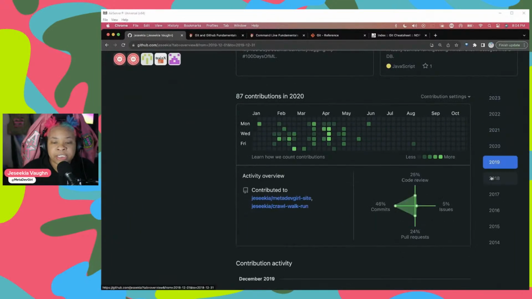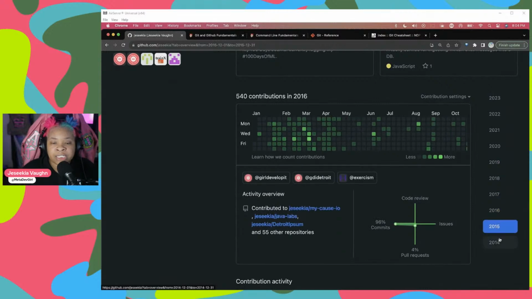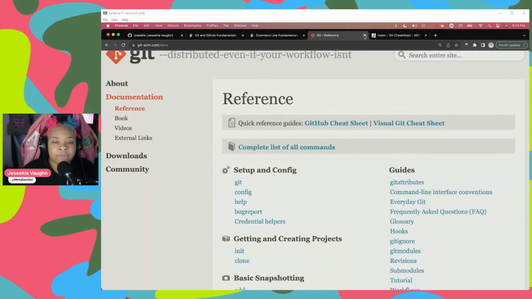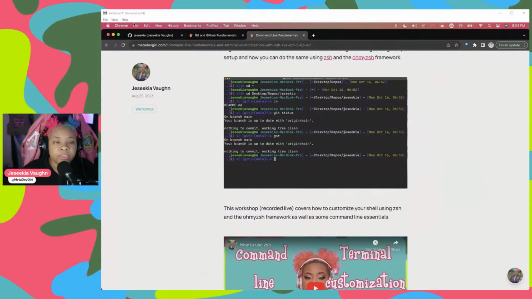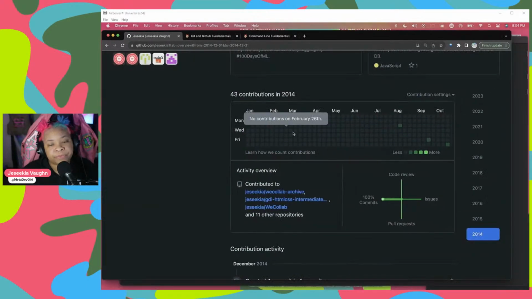This is like a history of all types of times I was working on projects. It's like a heat map, based on how frequent I was making contributions. And that does not work properly if you don't have the proper email address referenced on your account or on your Git configuration.